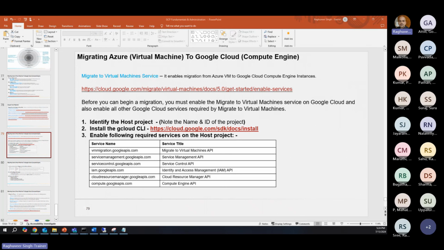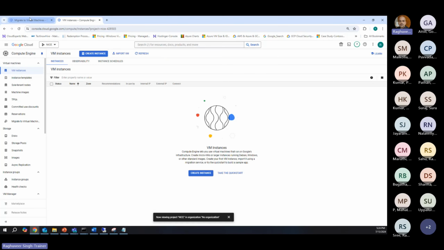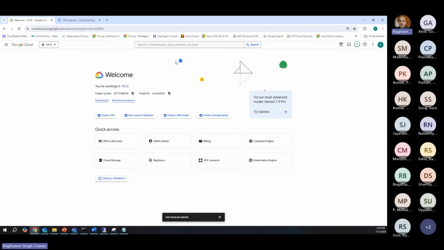When it comes to Google Cloud, I'm already logged into Google Cloud here, and the name of my project is Nice. This is the project where I will be migrating. In my Google Cloud training, in the initial days, I talked about resource hierarchy in Google Cloud.